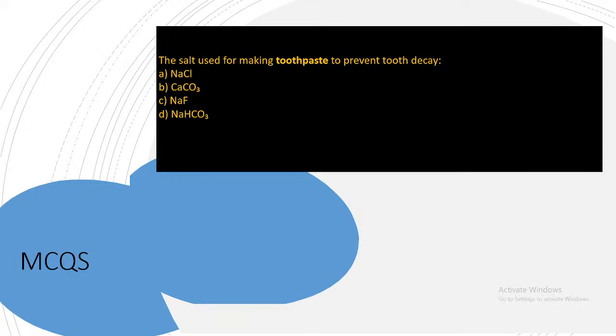This question is a little bit tricky. So you need to find out the exact one. It's like an indirect question. You should know what the composition of toothpaste is. One major ingredient is present in the toothpaste, so you should know what it is. If you know that one, you can answer this question correctly.